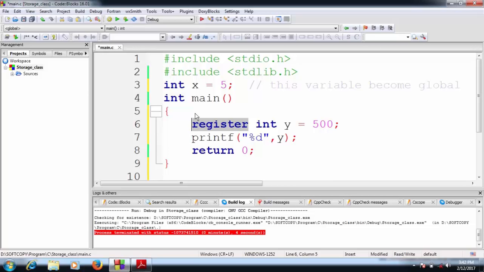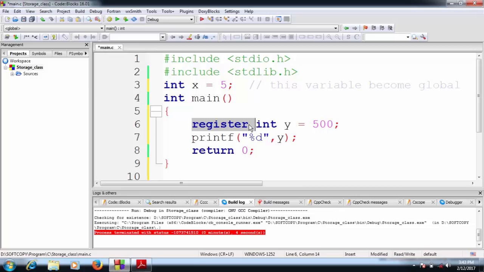But one question is, why do we use this variable as a register? The answer is, for increasing the speed. But this is finally decided by the compiler. The compiler knows very well which variable is stored in memory and which variable is stored in a register.